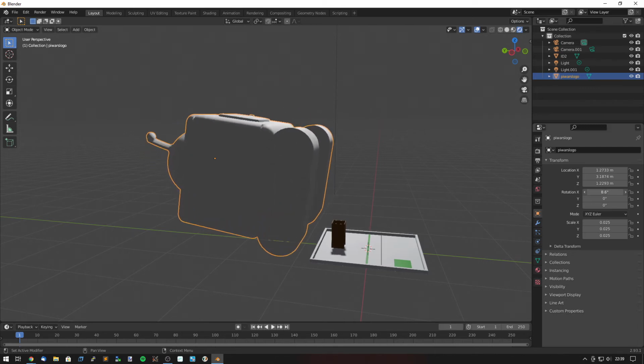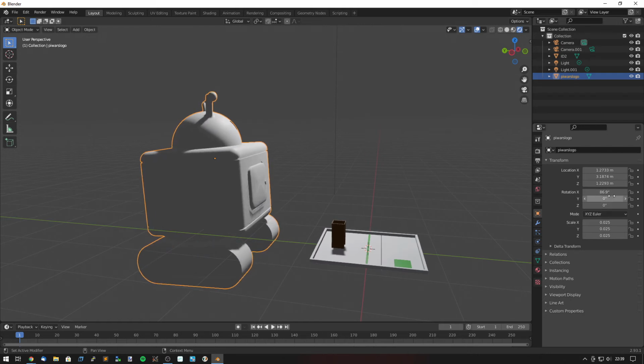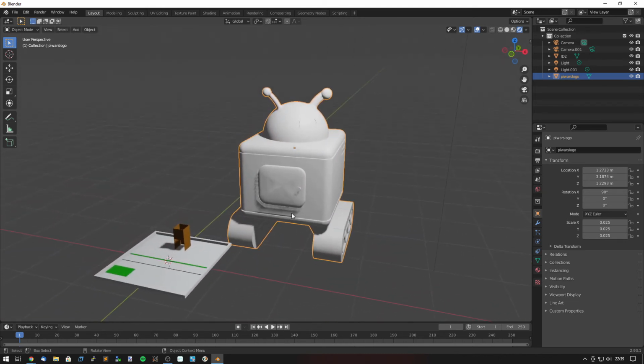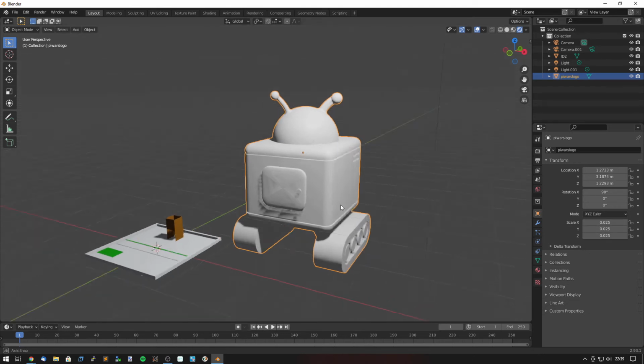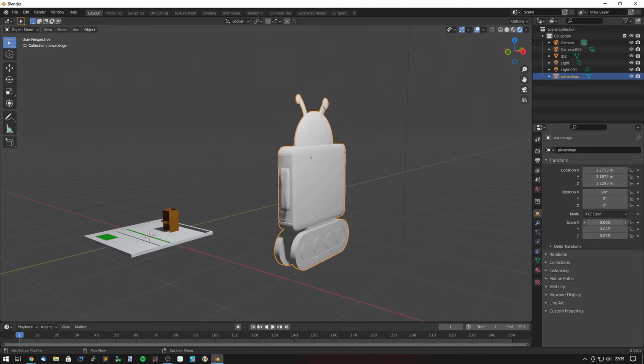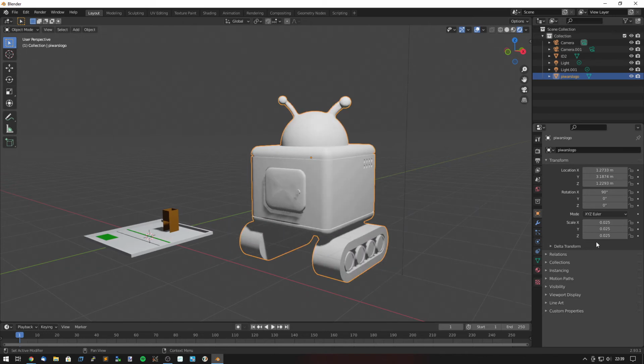So you can see that is the axis I want to rotate around, and it's getting close to 90 degrees. So I know I want this to be exactly 90. So I can left click on the text and I can just type in 90, press enter, and it'll move it. So that's got the rotation right, at least the initial rotation. Now I want to do the scale. So this thing is huge, so I probably want to scale it massively. Now I could type in the values here, I can change each one of these. This will do it individually, and I don't really want to do that. So undo, there we go.